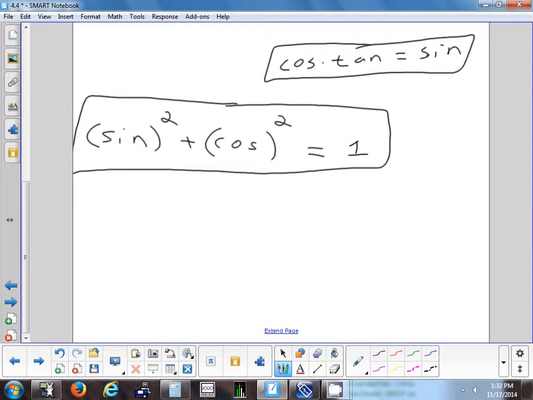Okay, so let me show you one last one, and then we'll stop. It's always going to be cosine and sine? Yeah, that one is cosine and sine. There's 2 other ones that are similar to this. Works with tangent and secant, but we'll talk about that more later.